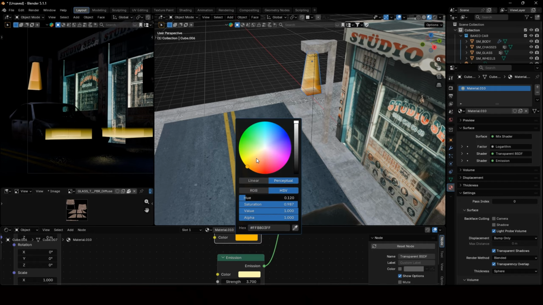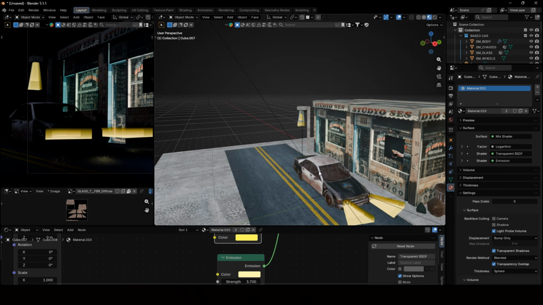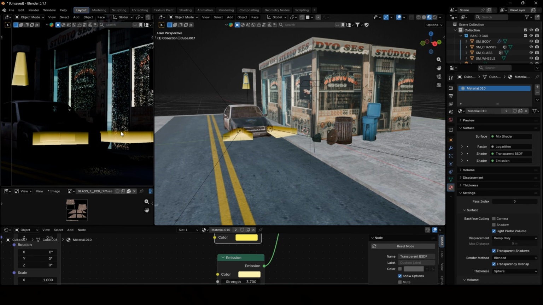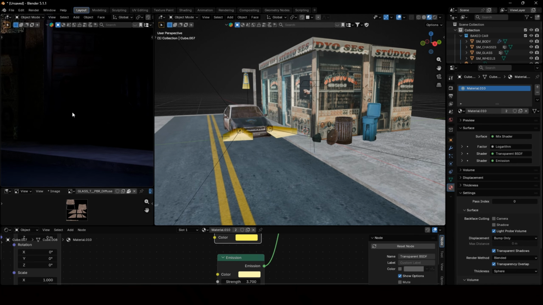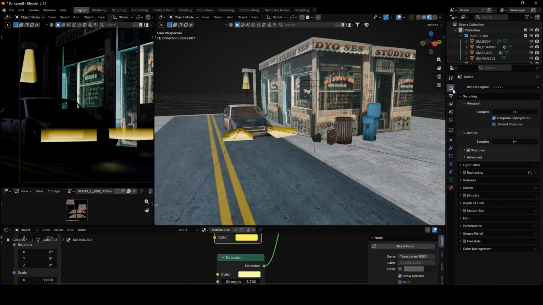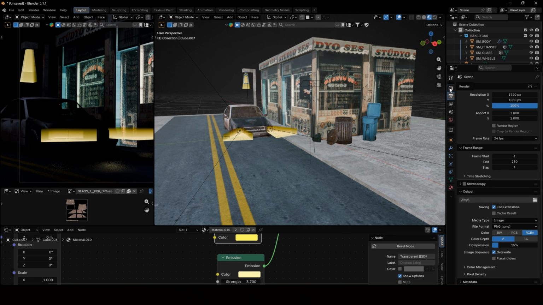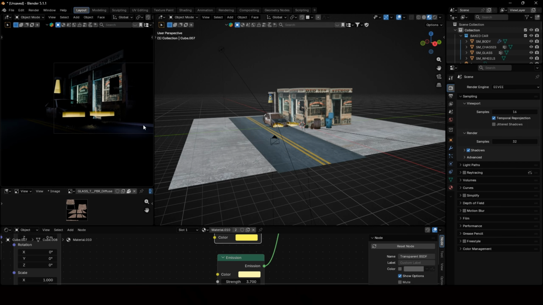I don't know if I actually got it. Turn 10, there we go. I mean, this could technically just be it. So right here, of course, we can render this out in EEVEE. You don't really need that many things.